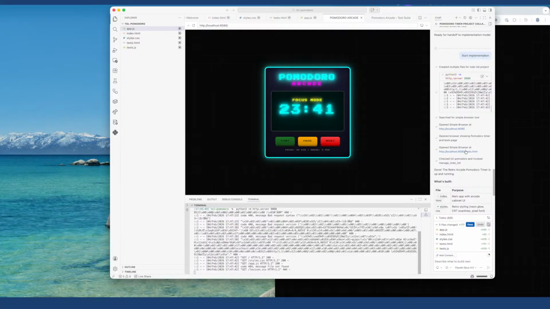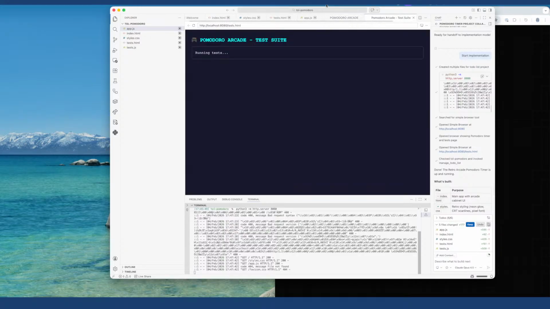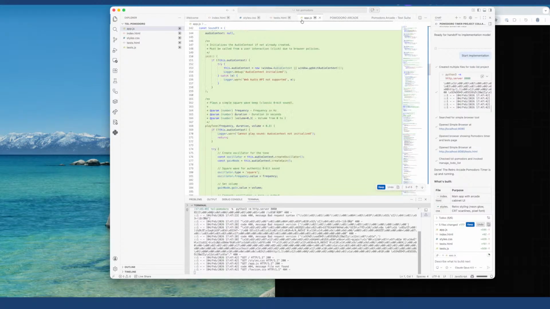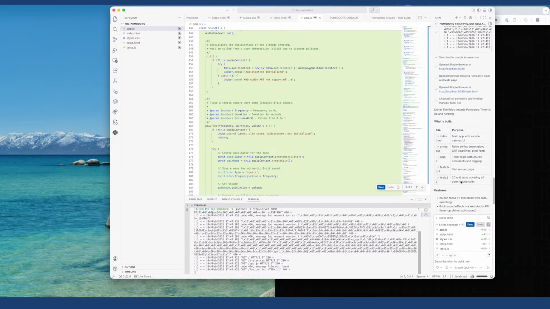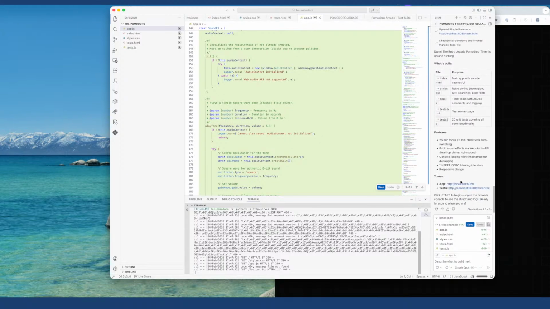Okay, cool. And then the tests themselves, it just says running tests, but it didn't actually show me the tests. It says open the browser console and see the structured logs. Okay, so where? Oh, open the browser console and see the structured logs.